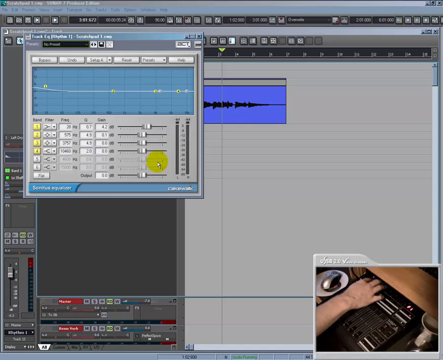So if, for example, I want to change the frequency of band 1, I just move band 1's knob and we get control of that. If I want to change the gain of band 1, then I grab slider 1 and move it up and down. And it's pretty intuitive to be able to, for example, sweep a frequency. If I came across band 3 like this and raised it up and I wanted to sweep it, I can just easily do that and do the same kind of thing, bringing it up or down.